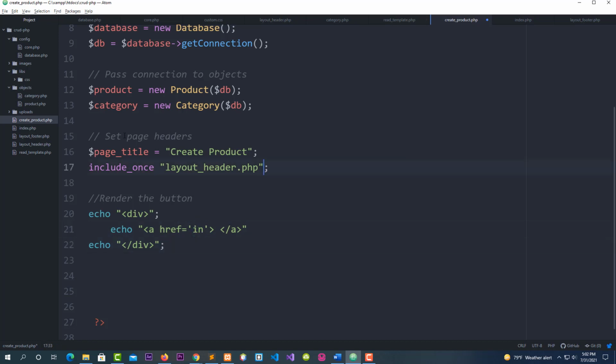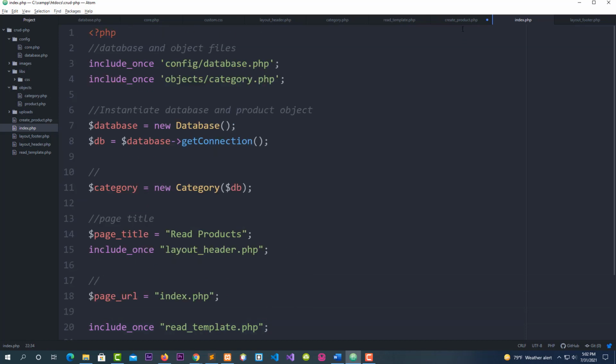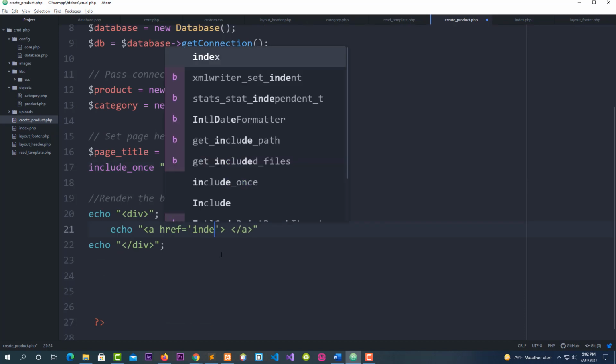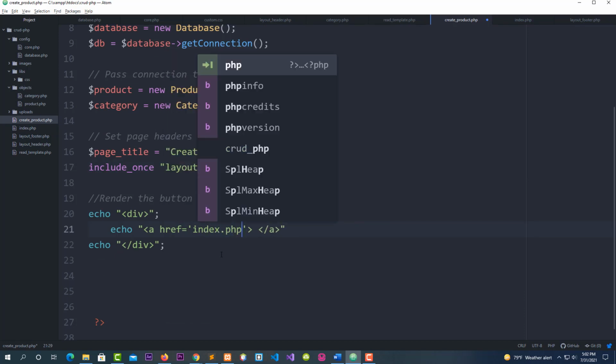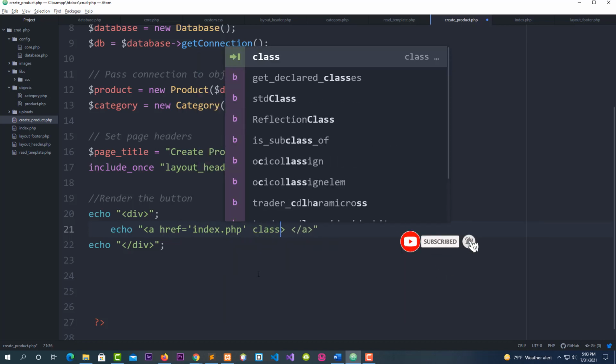I'm going to get everything from my index.php, because I need layout header, I need my layout footer, because I don't have to create another one that's just connected straight. Okay, now this is why I include my index here, index.php.